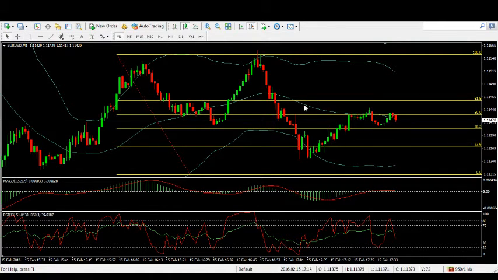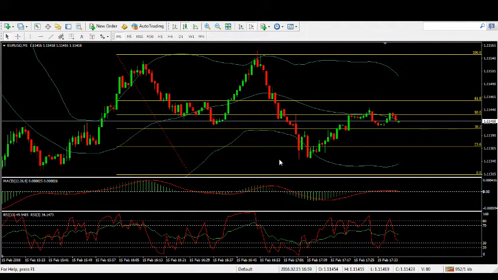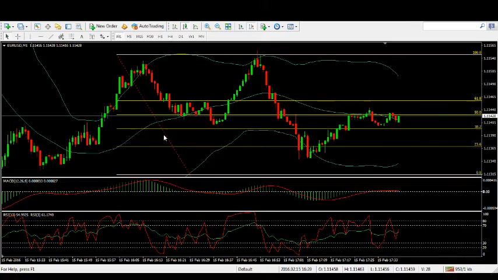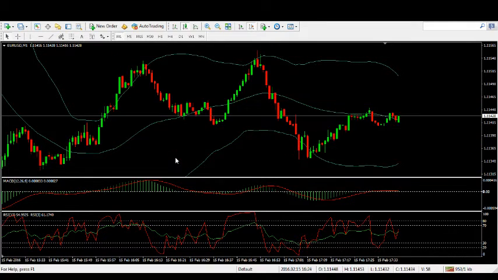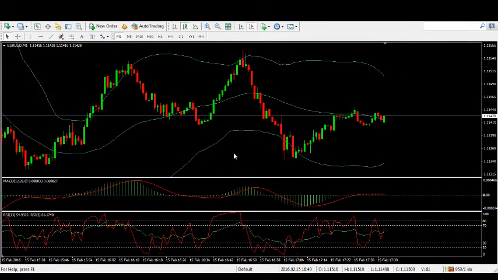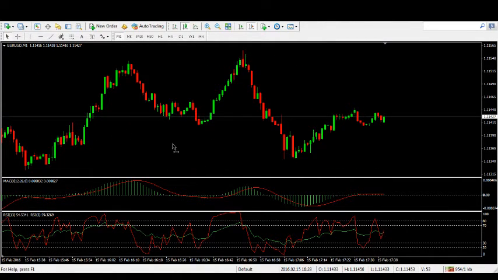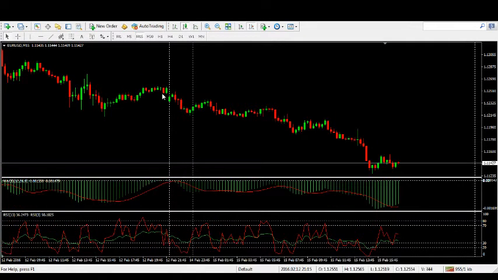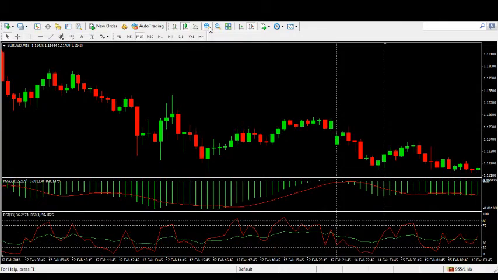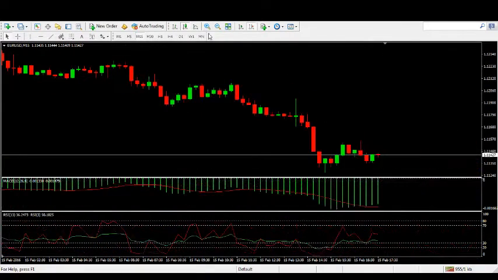Maybe if you use one pip, it's very hard to predict price movement, and I decided to delete these indicators because I do not need them. Maybe sometimes I do not need Bollinger Bands for long-term indicators. For example, we prepare for 1 hour time frame expiry and look at Euro USD.